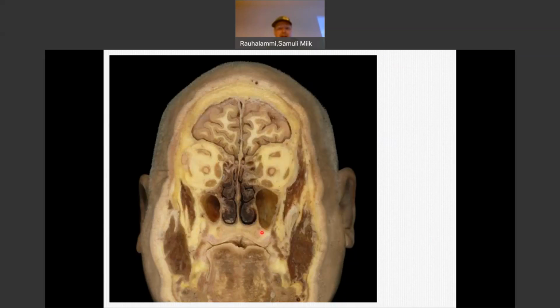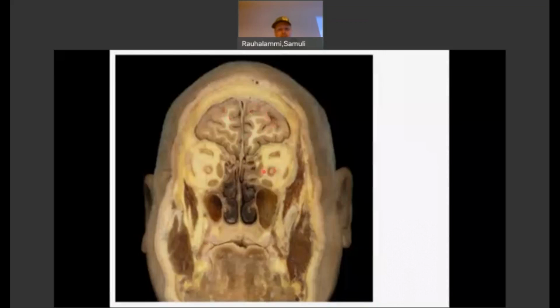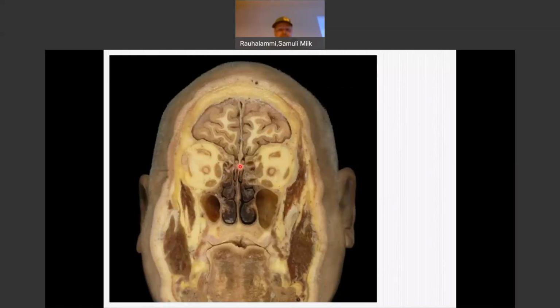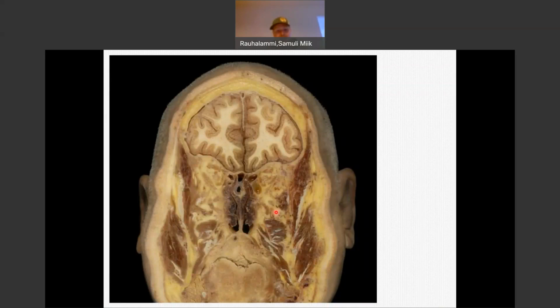Cutting further in, just to orientate ourselves, we see the brain, we see the optic nerves. What's interesting to me is that now you can see the olfactory nerves also going to the nasal cavity. Like I said, really prominent concha. You see some of the paranasal sinuses really nicely, the major muscles of mastication, masseters, and so on. Continuing even further, we probably can start to see some of the further paranasal sinuses. I think that's all that I really wanted to highlight from there.